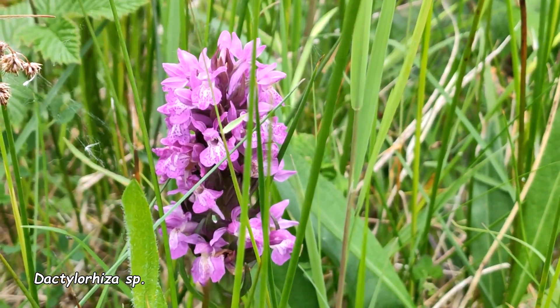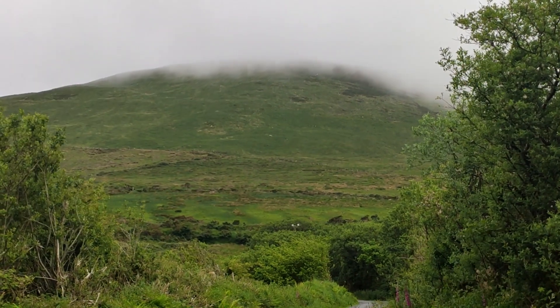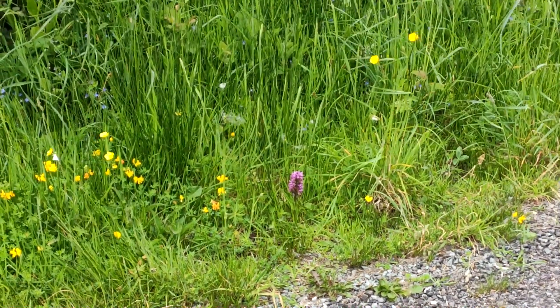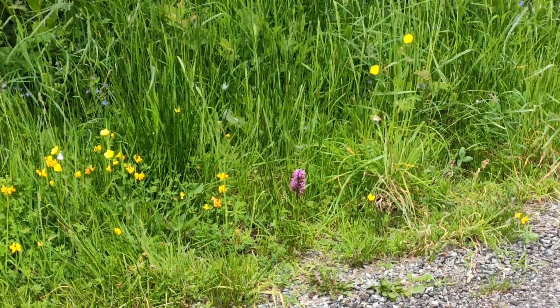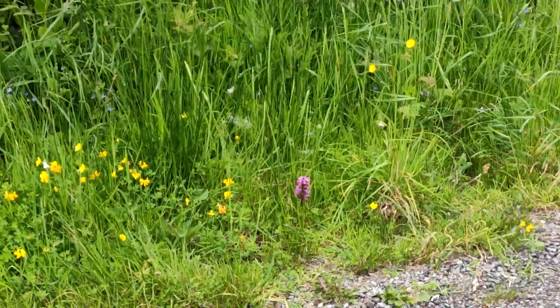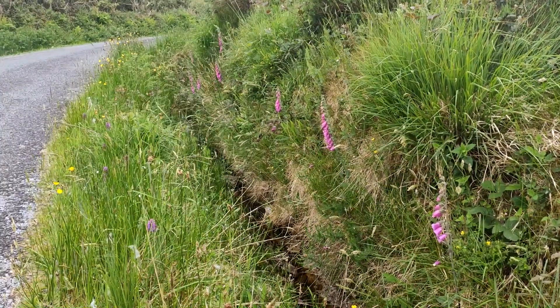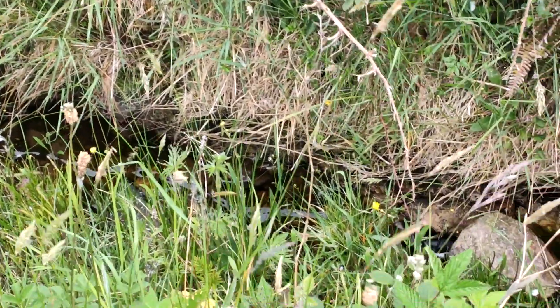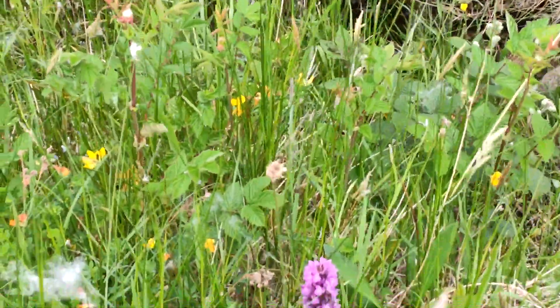The place to start is with the Dactylarisa. If you travel to certain places in Ireland, over in the west, the Burren or down in Kerry where I am at the moment, you'll come across in early June purple pyramid-like flowers along the sides of the roads, at the edges of the woods, anywhere that's very wet and moist, because these are orchids that really like the wet. They are often very happy with their feet standing in water. Here you can see along this roadside in Kerry how there's a water drill just going along the side of the road and these orchids are dotted very nearby.